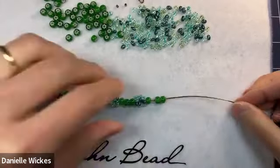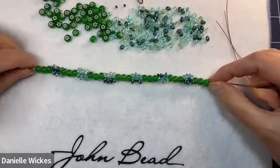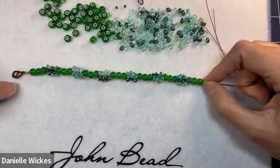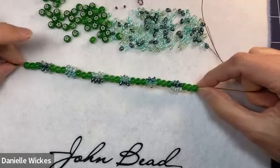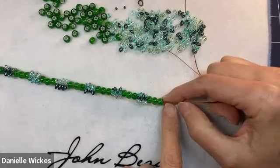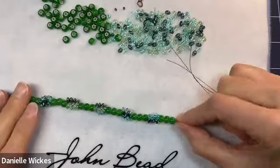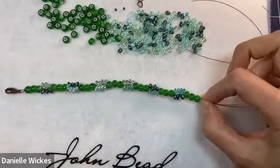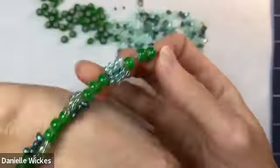Okay, so once you've got your bracelet strung and it's the length you'd like it to be, keep in mind that your clasp will add a little bit of length, and depending on what clasp you're using, it could be a different measure. So go ahead and measure your clasp and then give it another, for me, a quarter inch on either side. And also keep in mind that it does have some 3D to it, so make it a little bit longer than you would if it was a flat bracelet, so we can get around your wrist.